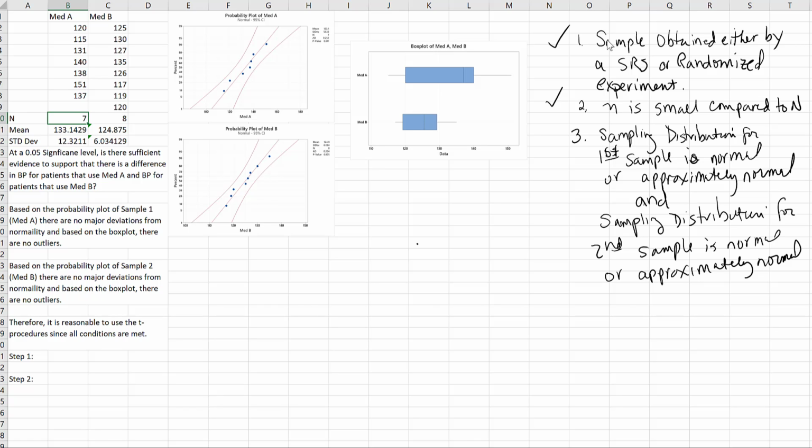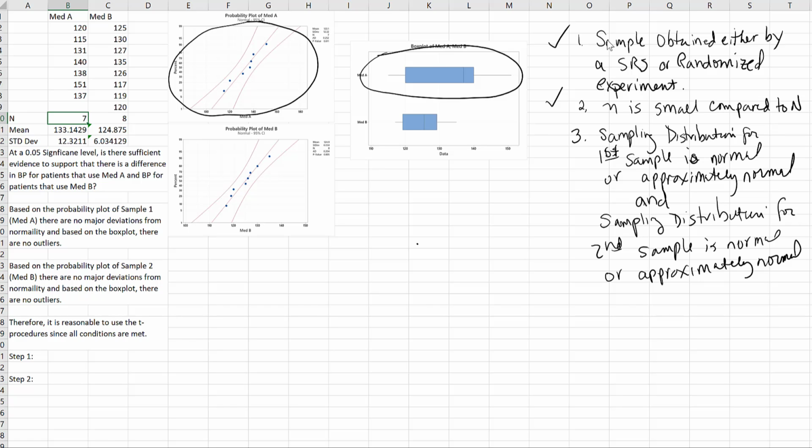So our first sample was a sample of size 7, definitely small. But we do the probability plot, and there are no major deviations from linear. Remember, with our probability plots, our data should run along a line, and ours looks like it does. Nothing looking too egregious from that, so not bad at all. And we also see that there are no outliers, because our sample size is so small, any outlier would greatly affect the mean and would affect our technique. So sample 1 looks good, but we're not done yet.